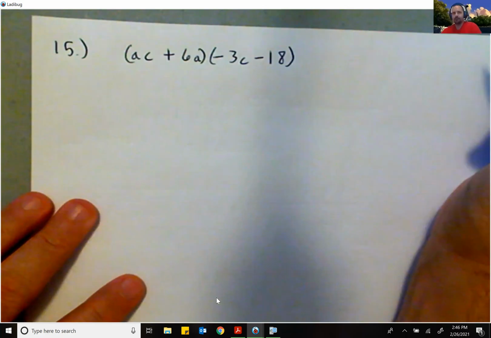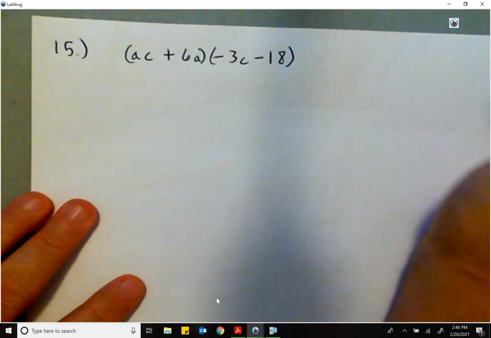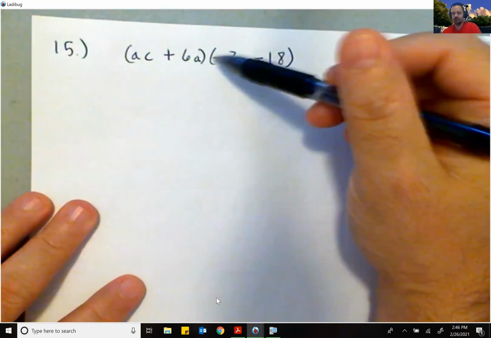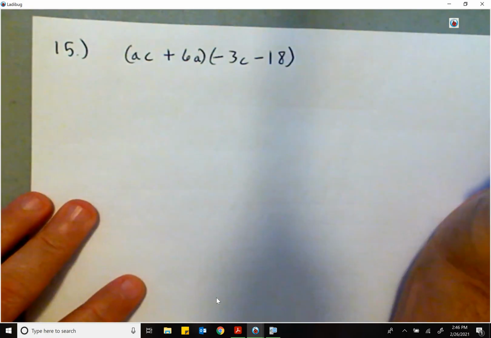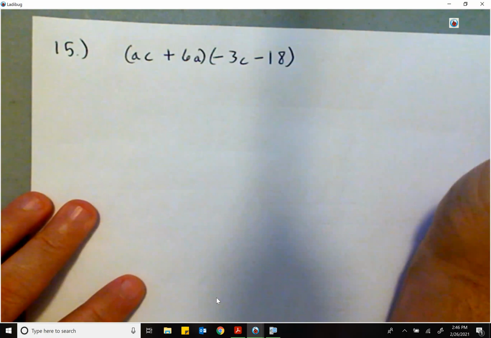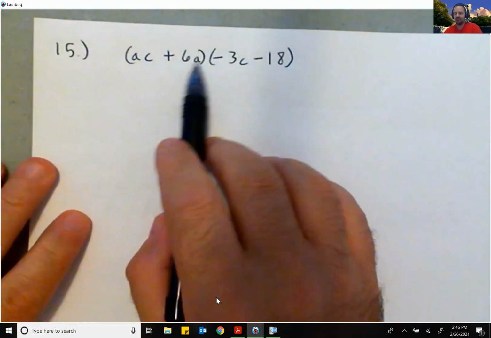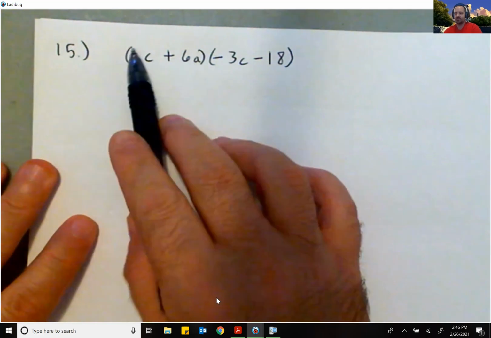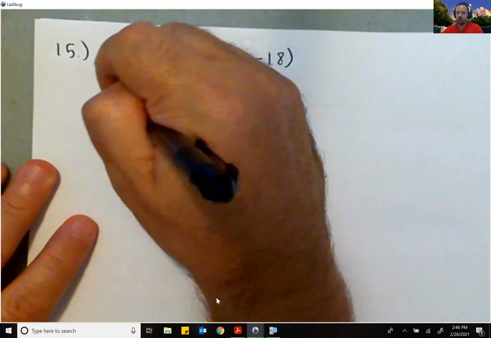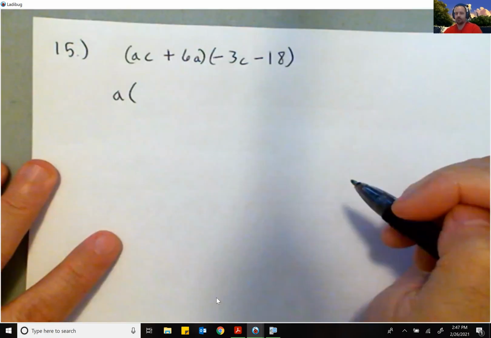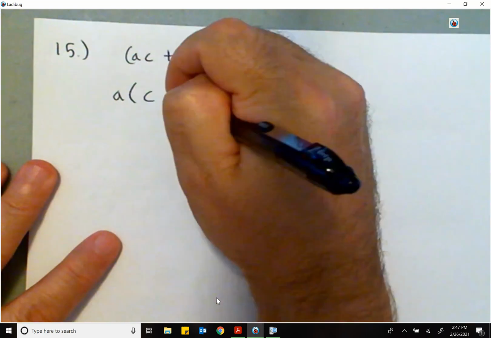Now what do you do? I said there were 3 steps. It's actually 4 steps. That's the first step, putting parentheses around it. And then now what do you do? You factor each of the terms you group together. Now it's all about GCFs. What's the GCF in the first parenthesis? A. And what does that leave us with? C and 6. C plus 6.